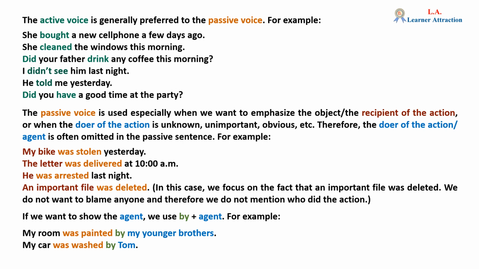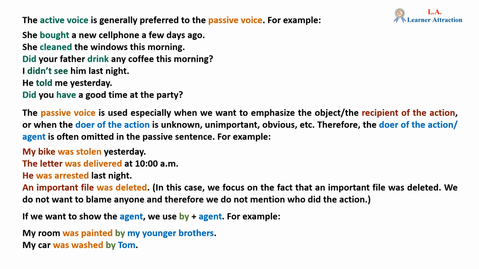The active voice is generally preferred to the passive voice. For example, she bought a new cell phone a few days ago. She cleaned the windows this morning. Did your father drink any coffee this morning? I didn't see him last night. He told me yesterday. Did you have a good time at the party?